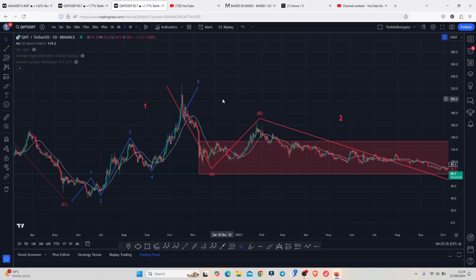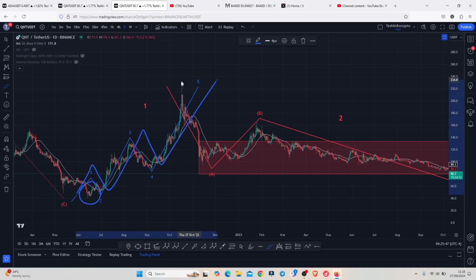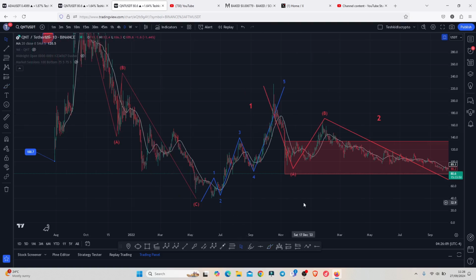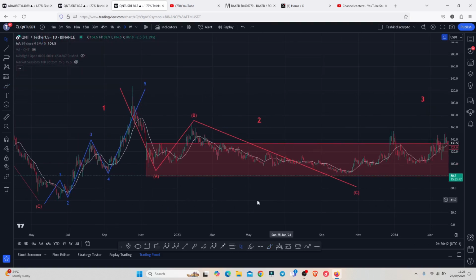Jumping to the daily chart to now give you my long-term price prediction analysis. You can see that after getting our bear market lows below the $40, we saw a very nice bounce to the upside in a 5-wave structure in a move that peaked above the $229, completing the formation of this Elliott wave count 1. And after we peaked in that Elliott wave count 1, we saw a bit of a short-term pullback in an Elliott wave count 2, whose minimum target areas I have highlighted here on the charts using this red target area, an area that you have now fully maximized, and there are very high chances that we now have a low in place for the second wave.